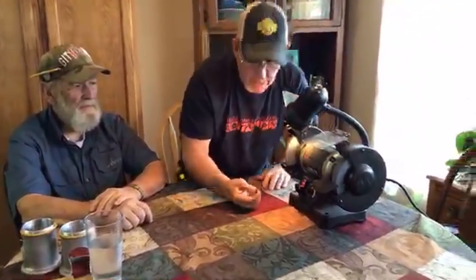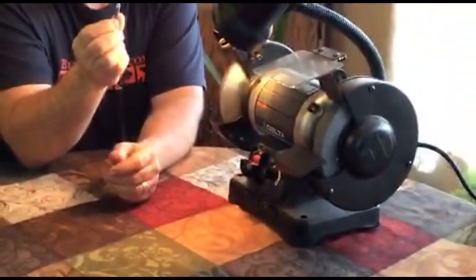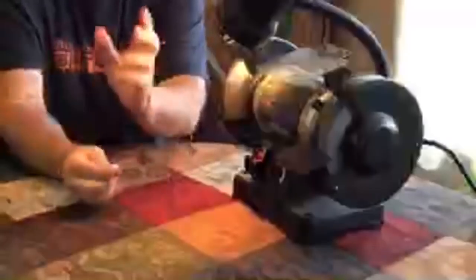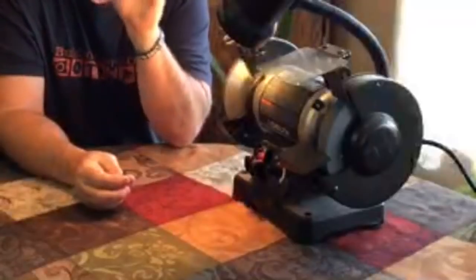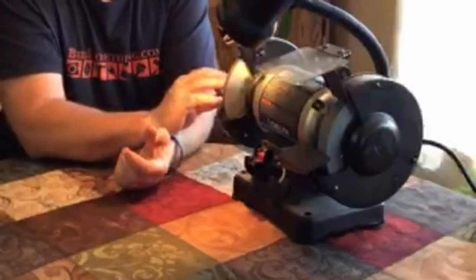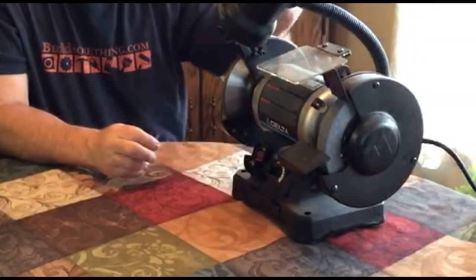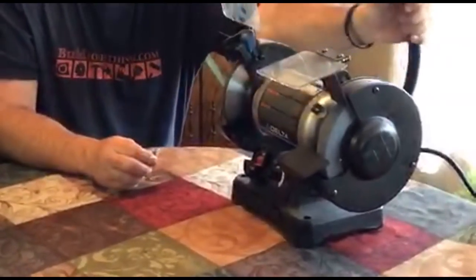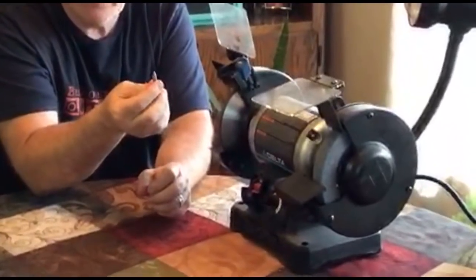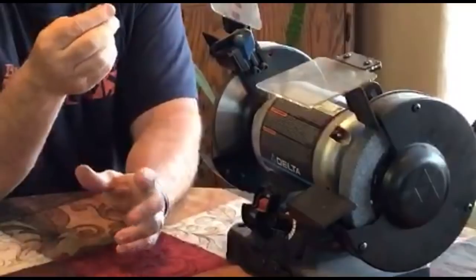Okay. So one thing that we talked about, number one, all of our bits are solid carbide. So in order to sharpen them, you need a diamond wheel, or there are some people that try to do it with a hone. We will do another video talking about that. You might be able to do it with a hone, but if you're going to do it with a wheel, can you turn off that light? Okay, well, let's just try it. I think that's going to be better without the light. Whether you're using a credit card hone or a wheel, this same little tip is applicable either way.